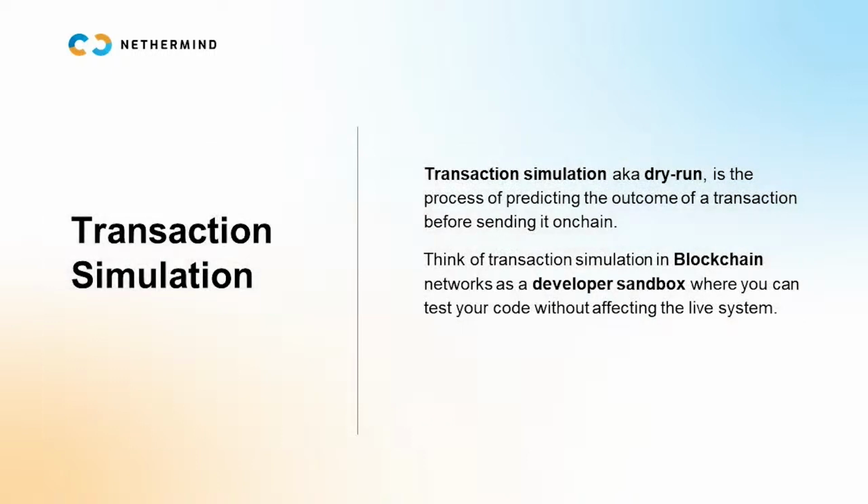Okay, this is where we now come to the main topic of the day, transaction simulation. Transaction simulation, also known as dry run, is the process of predicting the outcome of a transaction before sending it on-chain. You can think of transaction simulation in a blockchain network as a developer sandbox where you can test your code. Do we have any developers here? Have you ever pushed to production before? Anyone? What's the difference between a sandbox and a live environment?